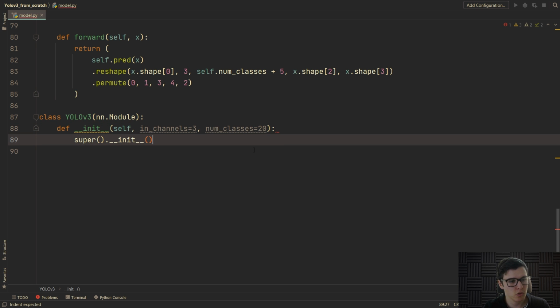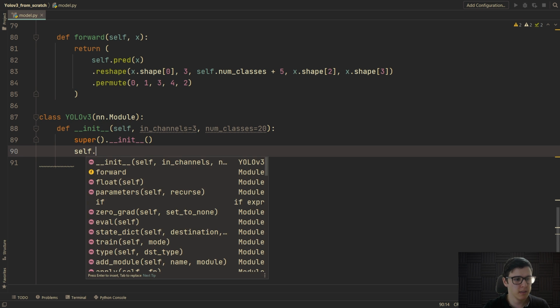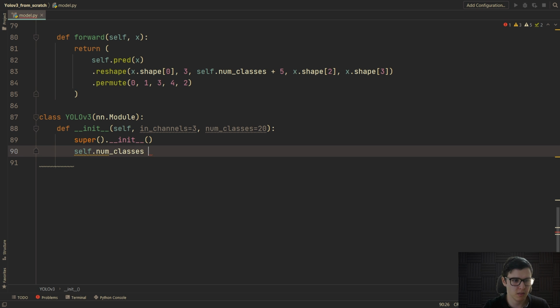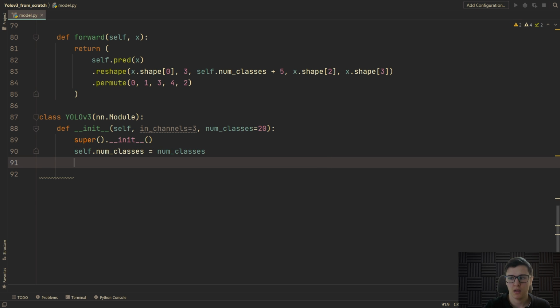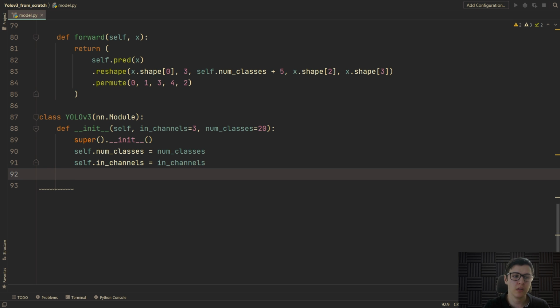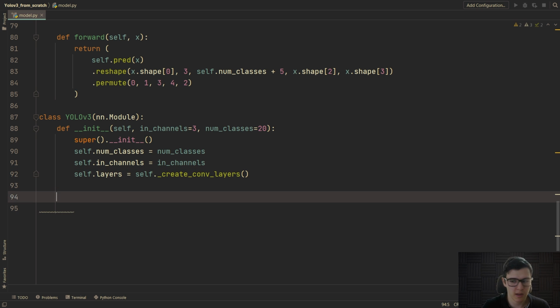Starting with calling super, and then specifying number of classes is num_classes. self.in_channels is going to be equal to in_channels. And what we want to do now is create all the layers. So self.layers is self.create_conv_layers. So we want to create that function, right?